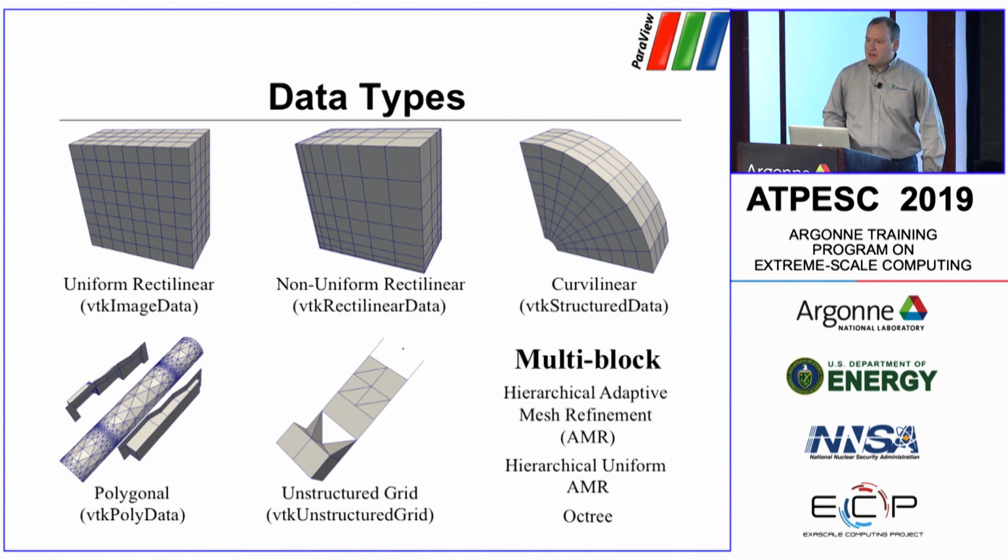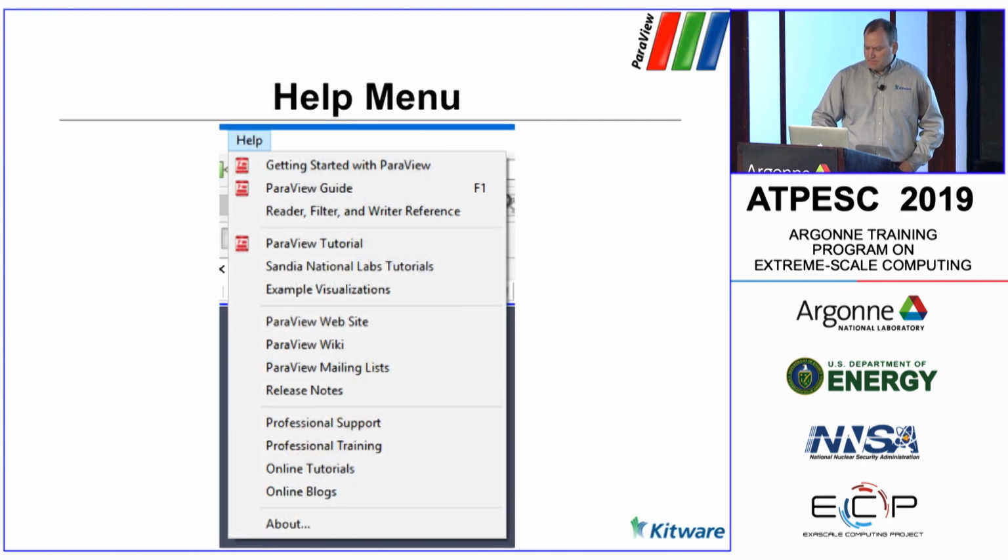And then out of these, we have auxiliary data structures that we use quite a lot. Composite data sets for representing complex objects or parallel objects. And we have things like AMR and tables and graphs, but the tables and graphs aren't as well used in most ParaView day-to-day environments.